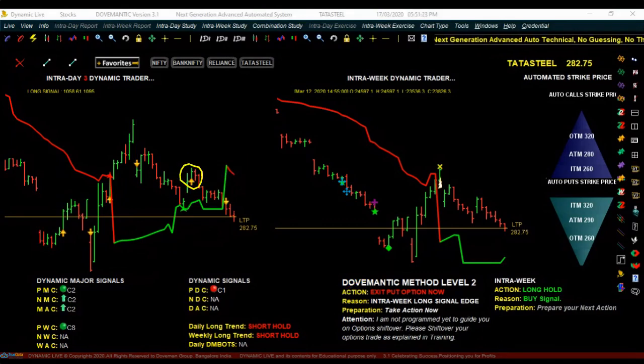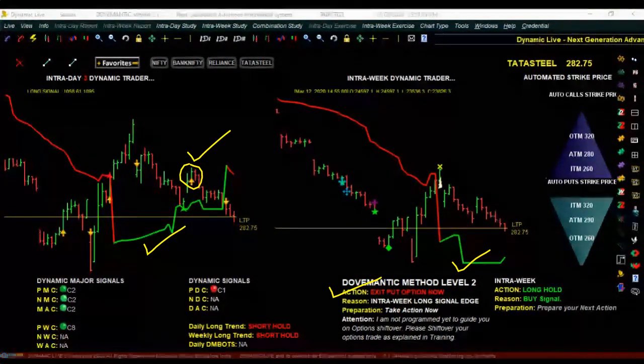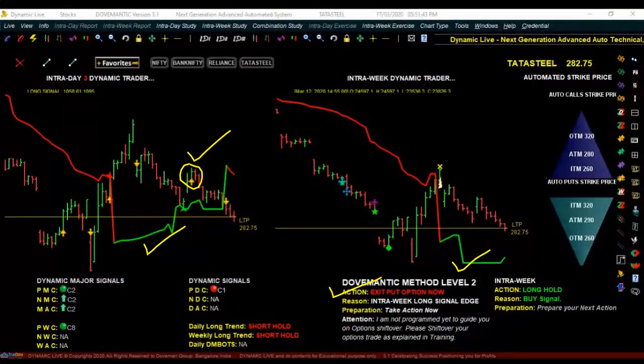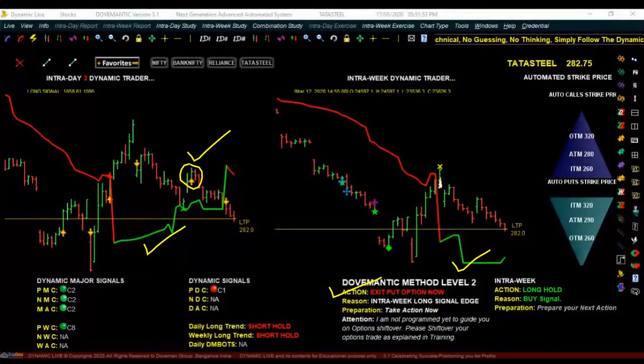But many times, here is an opportunity. The action information said buy call option. Now, both the lines are green, supporting me to buy a call option. But as per dynamic system, we are still holding a short position. It has still not given us a buy. So in such a case, before you buy, go check the Tenkai signal and then decide whether to buy this or not. How will you check Tenkai signal? For Tata Steel, go check Coal India, see if there is anything blocking there for Coal India. If it is blocking, then don't do the trade. If there is nothing blocking, then do this trade.